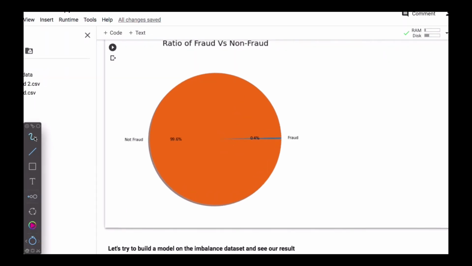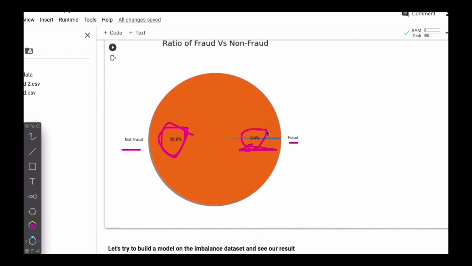Okay. So after that is done, now if we see the pie chart that we have, you can actually see that we have a whole 99.6% to be not fraud cases, whilst only 0.4% is fraudulent cases. Okay. Now in this case, if you're going to build the machine learning model on this one, your machine learning model will know that, okay, at best, what I can do is that I'll predict everything to be not fraud cases, right? Because this one is quite insignificant, right?